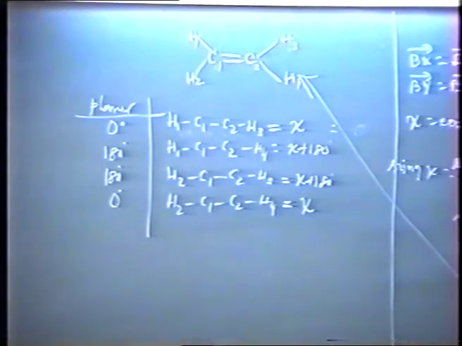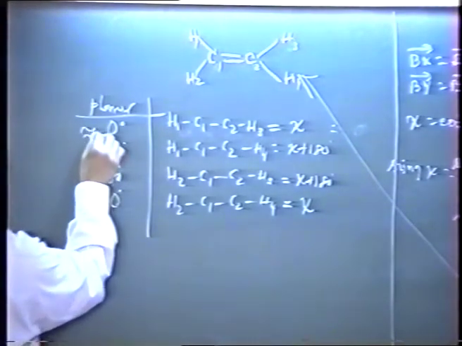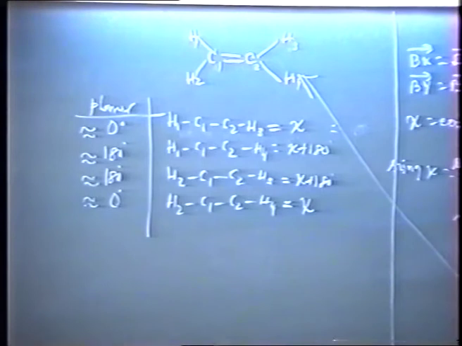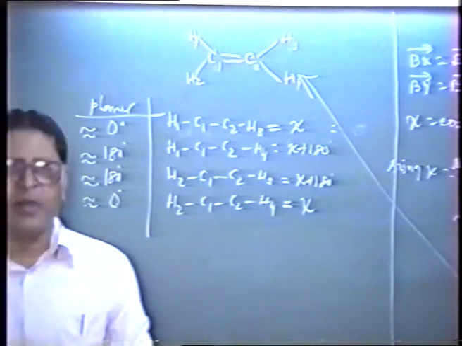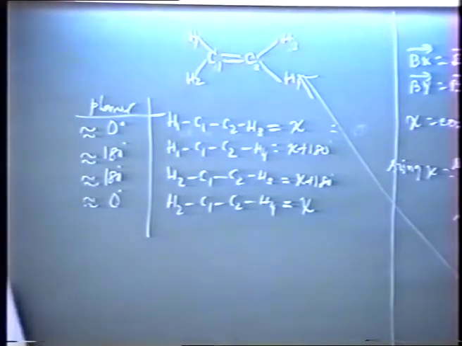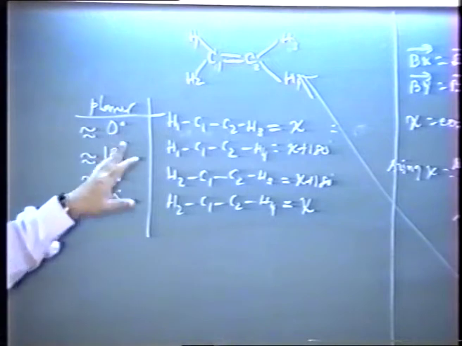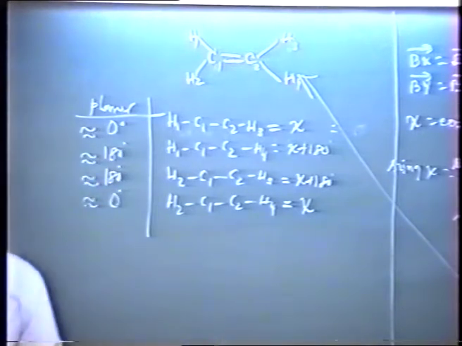But in practical cases, you won't find them exactly planar, ideally or perfectly planar. In that case, we call it planar if it is roughly this. How much roughly, I cannot exactly say; there is no hard and fast rule, but you have to use some common sense, and experience will also tell you. If it is 3 degrees, do you call it planar? If it is 0.1 degrees, do you call it planar? 3 degrees is not planar. They are also not very clearly defined.